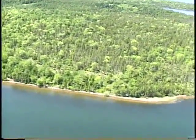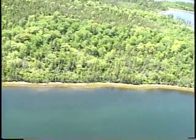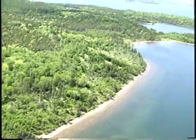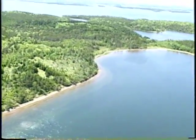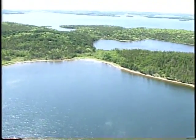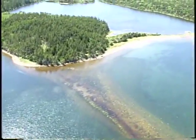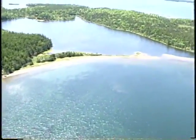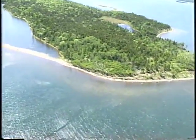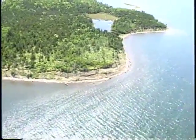It's June 25th, 1996. And as we come to the outer part of Bearishwa Harbor, we'll be traveling over the submerged barrier that once probably extended out to the island. The map that I have shows it as submerged, so it may not have been a complete barrier. We've just gone by the small barrier that fronts that pond, on Evans Island, actually.